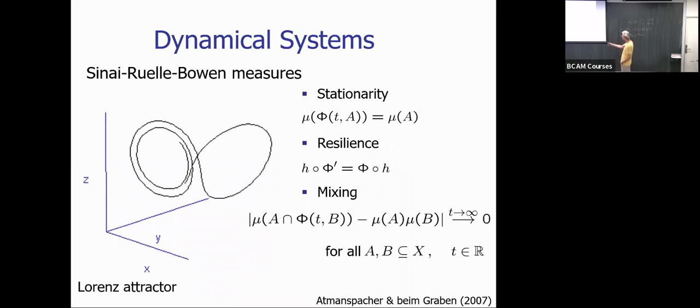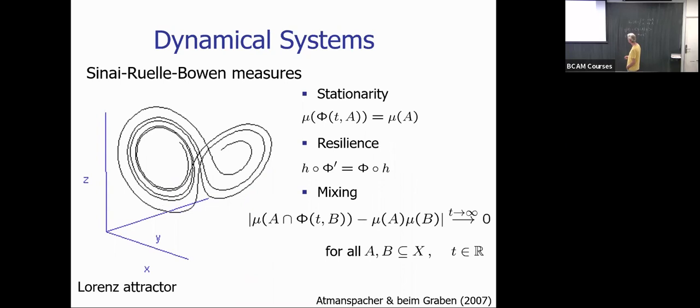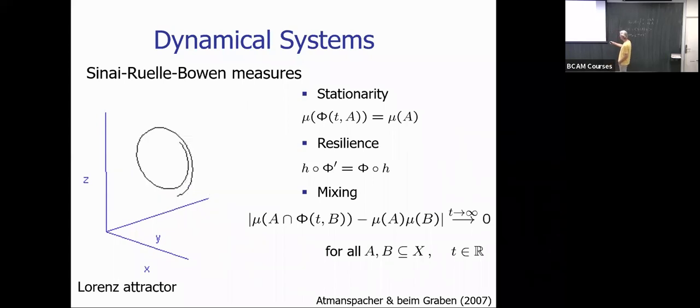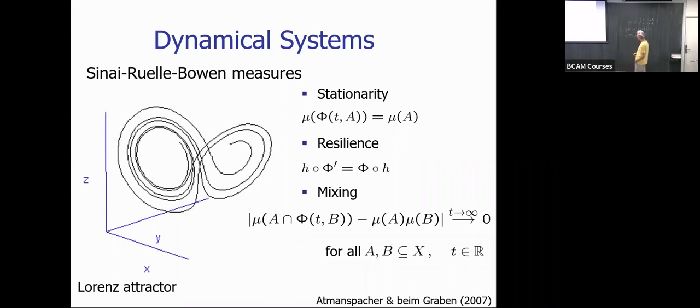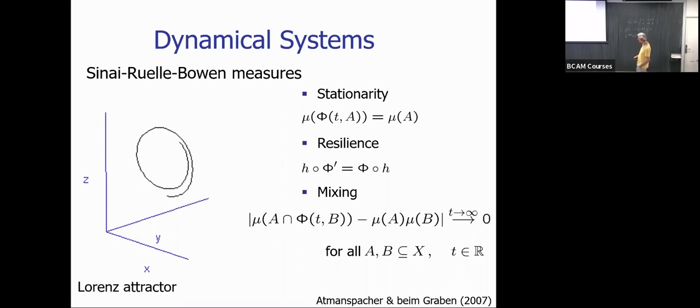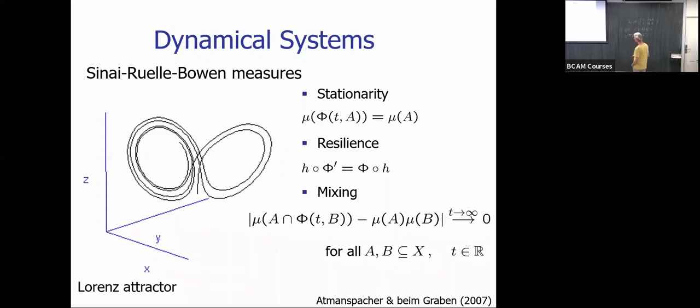This slide I just repeat again in order to show you that in nonlinear classical dynamical systems, we are able to identify these Sinai-Ruelle-Bowen measures. And these measures have exactly these 3 important properties. They are stationary, so expectation values and probabilities do not change over time. They are structurally stable, or what I like to call resilience now. So that means a slight perturbation of the flow of the dynamics in parameter space leads to essentially the same behavior. So this is mediated by a continuous transformation. They are topologically conjugated.